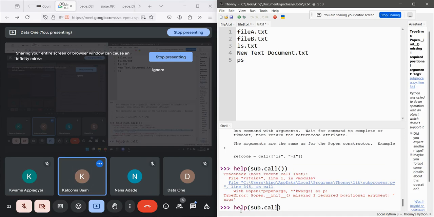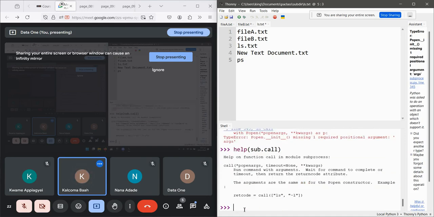Now let's look at the core. Let me say help and core for sub.core.